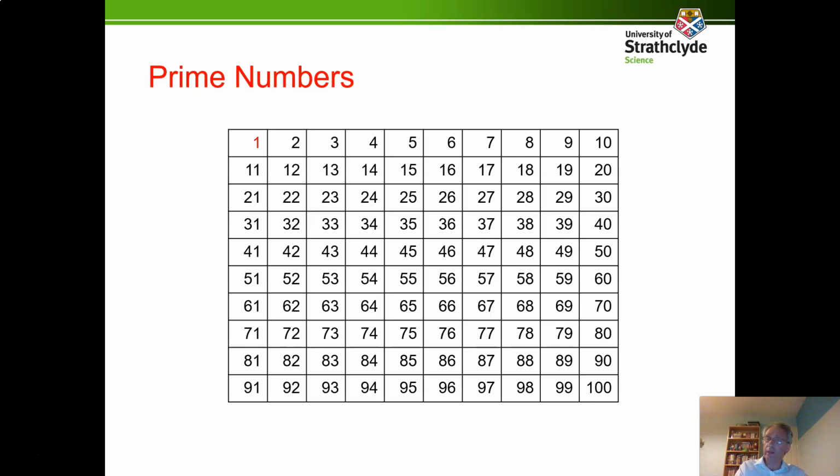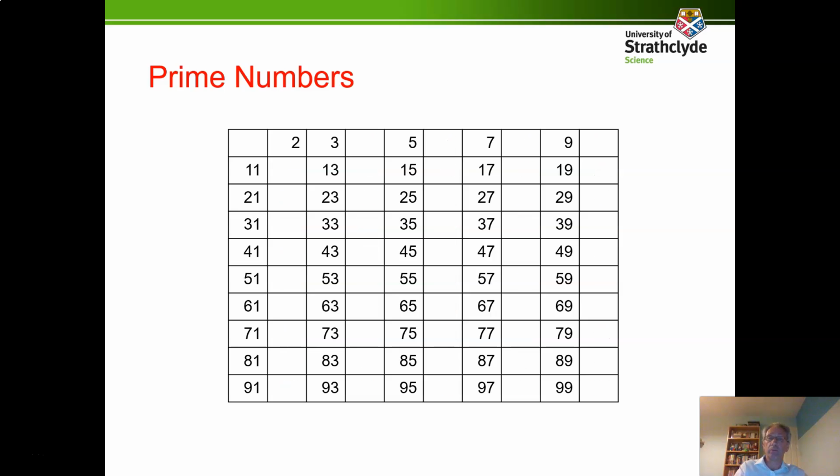Well, I've told you already 1 is not prime. It can't be, because it would break that theorem that I told you about. So we remove it and it's gone. 2 is a prime number, but all of the multiples of 2 must therefore be composite. So 4, 6, 8, 10, all of the even numbers are composite. They're 2 times something. So we get rid of them. So we're just leaving the prime numbers behind.